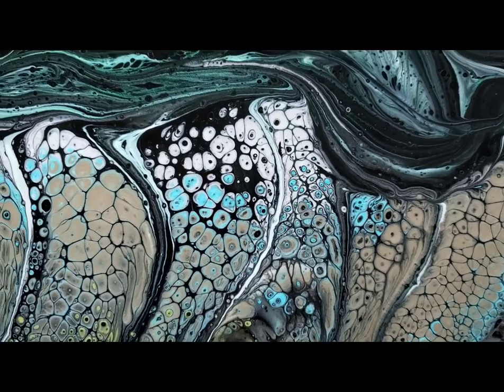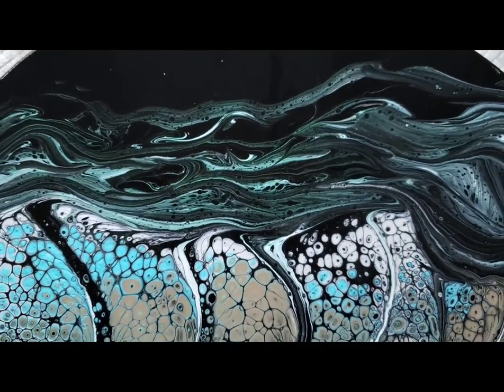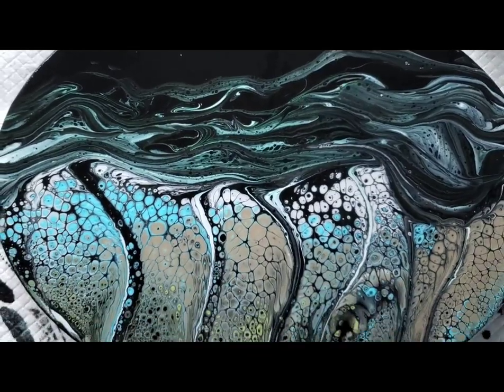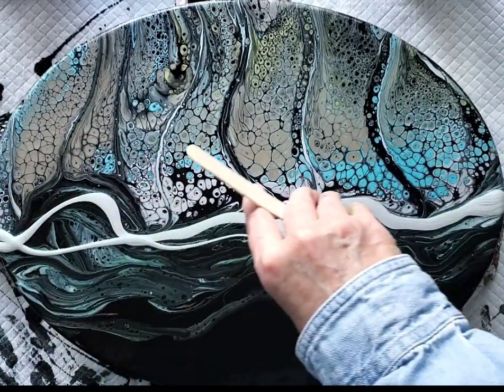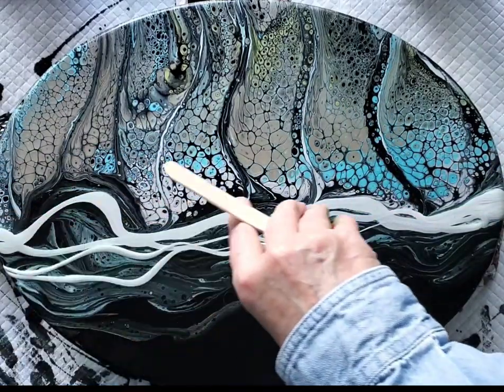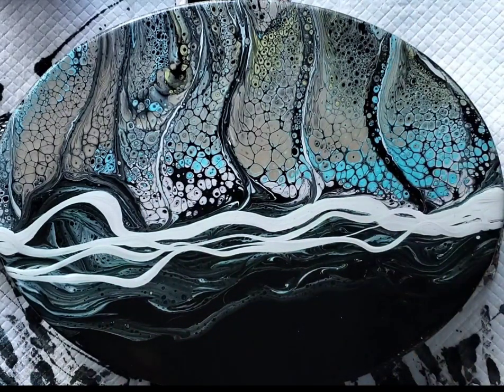So here are all the pretty little bits at this stage, and that movement of the swipe across the top of the paint, it's kind of pretty. It looks a bit like waves, but I decided I want to continue on. So I'm adding the Golden's Interference Green and some more of my black, and I'm going to swipe down and see how that looks.